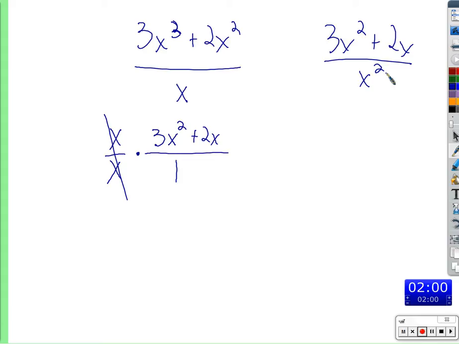Do you think we can cancel out an x squared between the numerator and denominator? What do you think? No. What do you think about an x, though? I think maybe an x? Let's try it out. x over x times some other fraction, the simpler fraction. Let's see. x times what gives us x squared? x times what would give us 3x squared plus 2x? Is that possible? 3x. Distribute it. 3x squared, 2x. That also is possible because we can rewrite it this way. The x's cancel each other out, or really, x divided by x is 1. 1 times 3x plus 2 over x is 3x plus 2 over x. There's our simplified fraction.